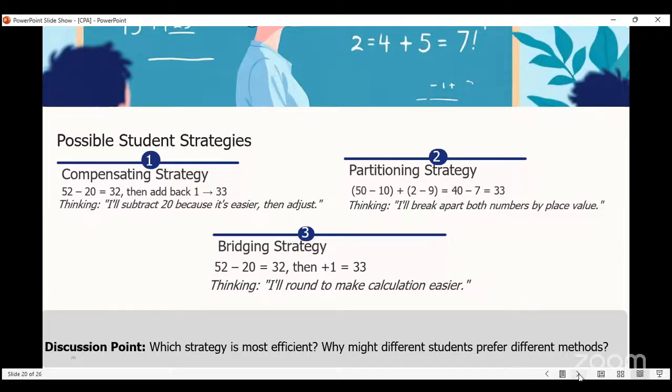Okay, Eunice prefers bridging method. So why do you think students prefer different methods? Being exposed to different methods, yes, I love this response, to enable them choose the one easiest for them or the one they prefer, the one that appeals to them, because the way you reason differs. Yes, beautiful. I'm just going to move on from here.